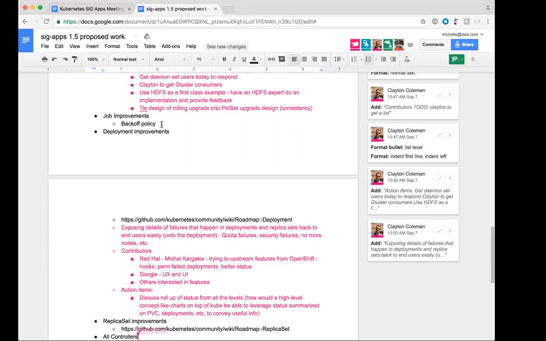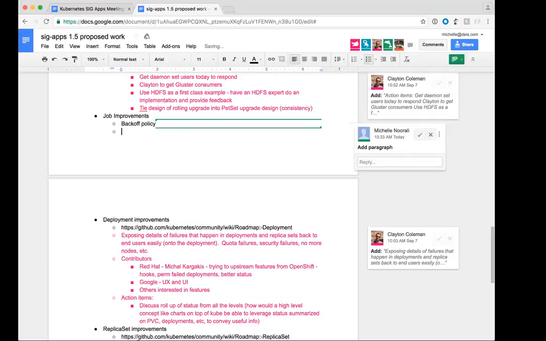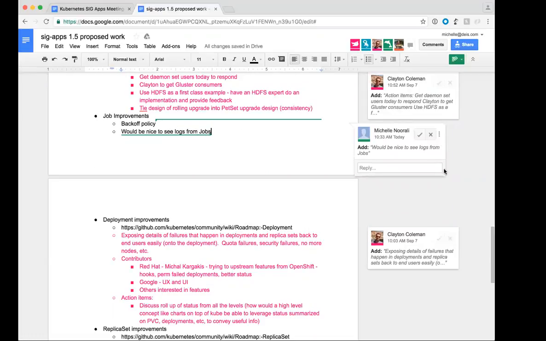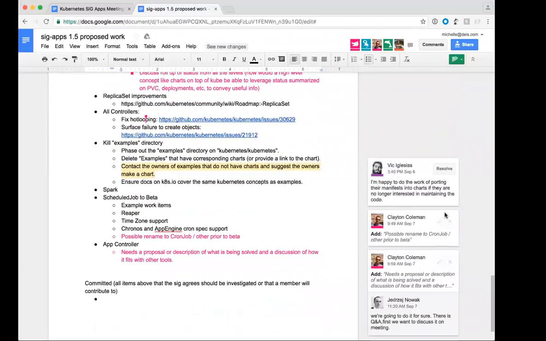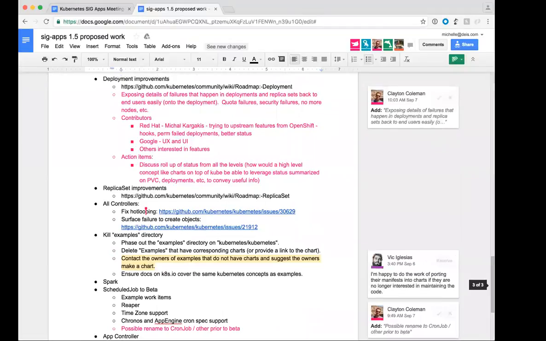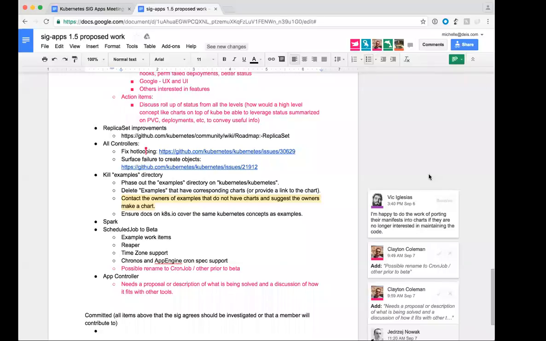So let's talk about all controllers real quick while he's sorting that out, because I know replica set was part of deployment. So the hot looping issue: if people aren't aware, a lot of the controllers have this challenge. If something even slightly out of normal goes wrong, like say an administrator sets up a quota that limits how many pods you can create in your namespace, a number of our controllers don't have a consistent pattern of reacting to bad things happening.